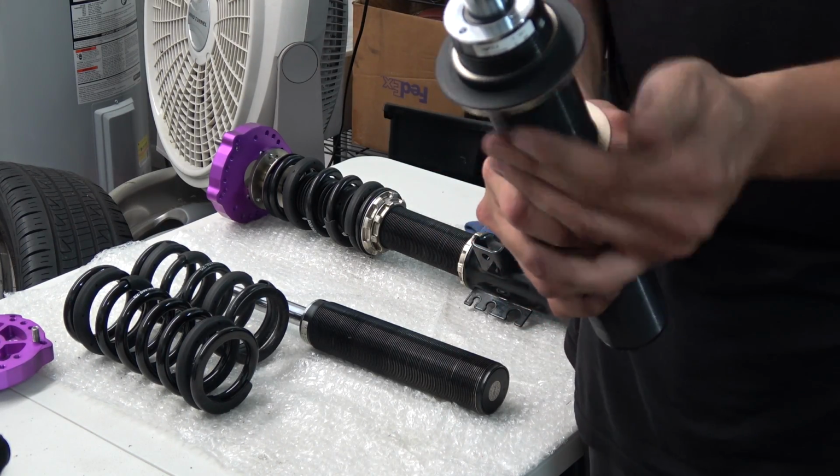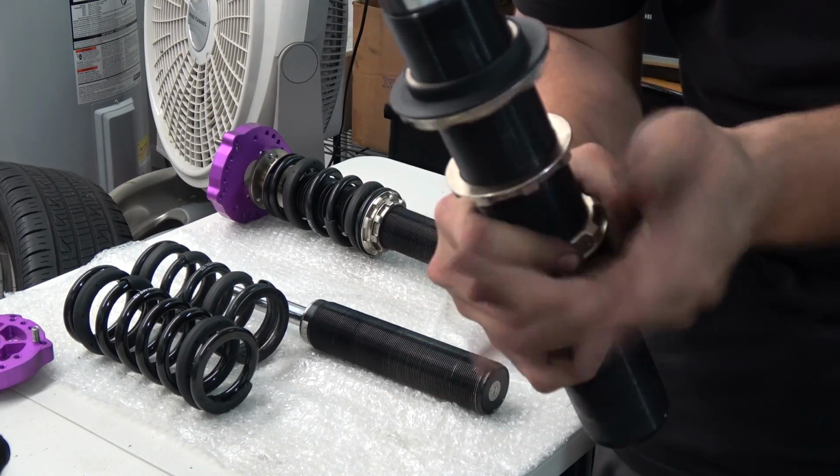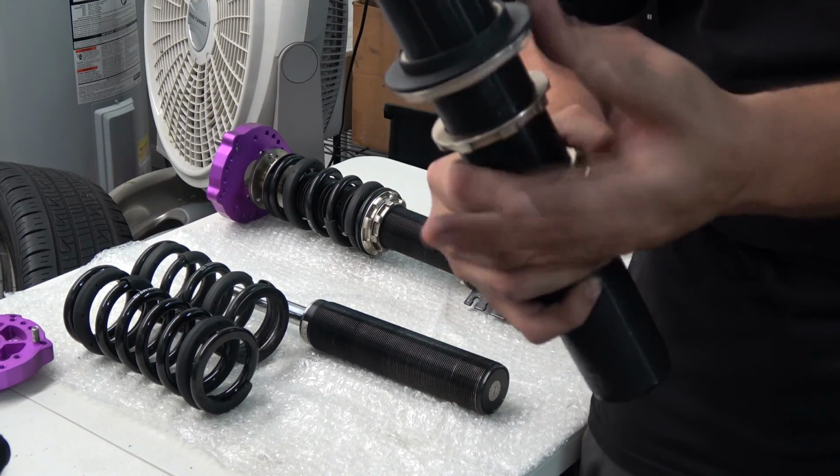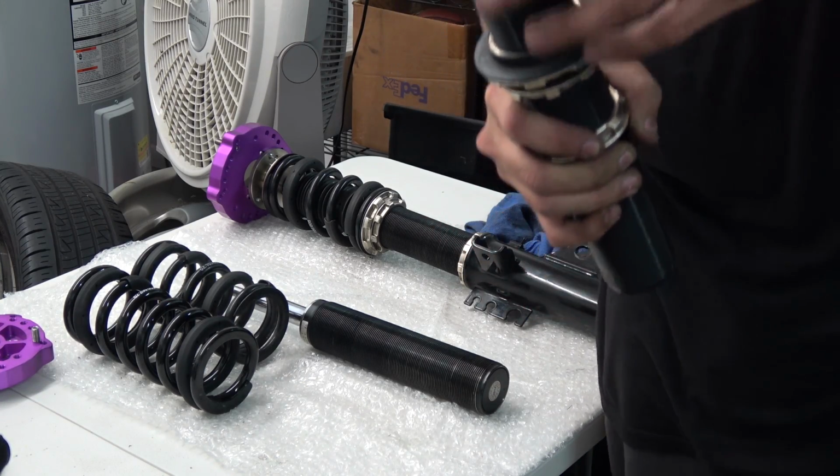I didn't know it had that name. That's why we got Marco here. He's a pro at this. No. He does this every day. I'm just a warehouse guy. I occasionally build things.